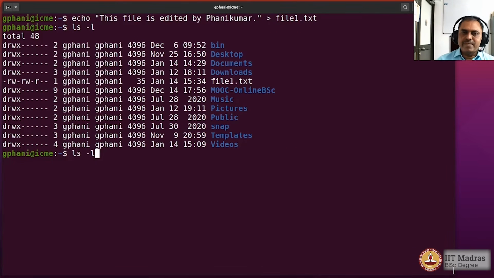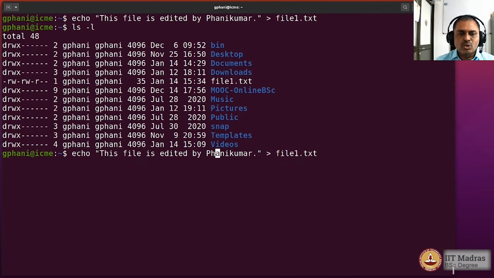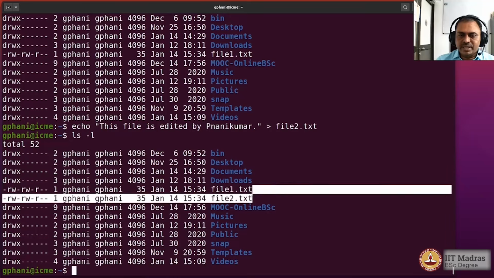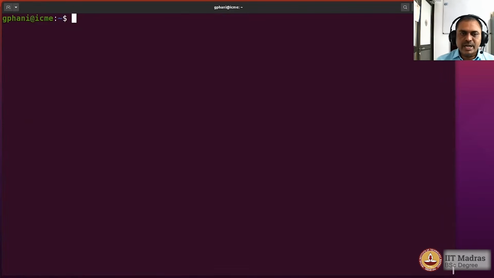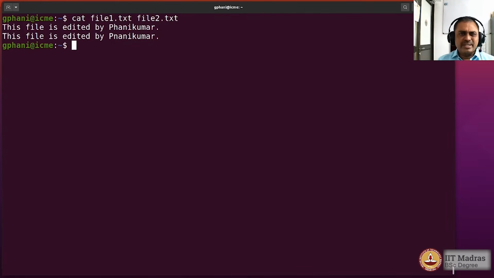Now what I do is that I make a small change to the string. So what I would do is, instead of h, I put n, and then write to another file called file2.txt. And now if you look at the files, the two files, file1.txt and file2.txt, are identical in their size. And if we look at the contents, cat file1.txt and file2.txt, you could see that if you don't pay attention, they look identical, except for the h and an n. But when we run the MD5 sum or any other sum that we have just now mentioned, you would see what is the difference.